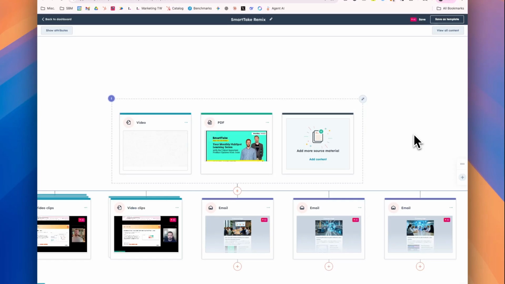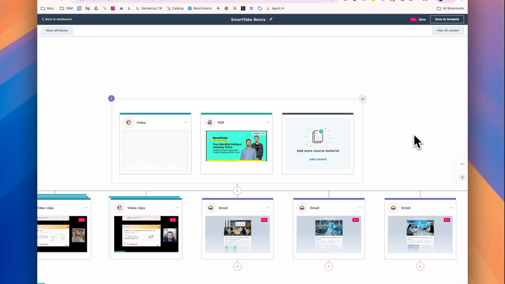Today, I want to show you how Content Remix from HubSpot can turn a single webinar asset into over 15 assets that you can use to promote and get a lot more value out of the content that you're producing. So I'll show you a few things that I learned along the way in building this out so that you know all the tricks so you don't have to spend lots of time trying to figure this out yourself.